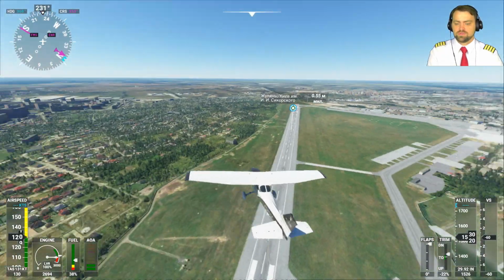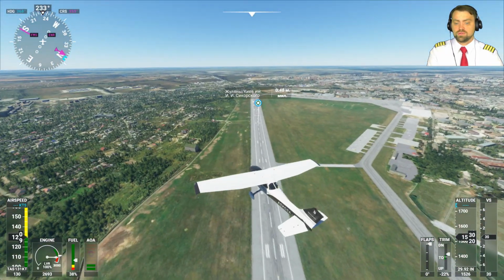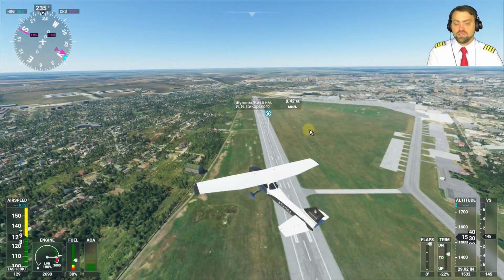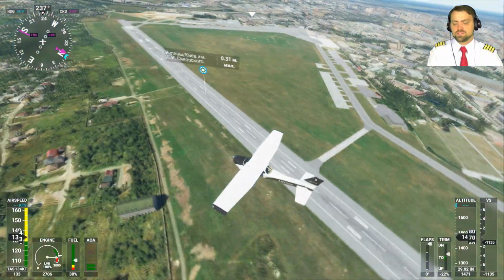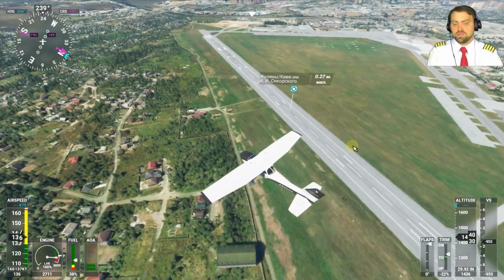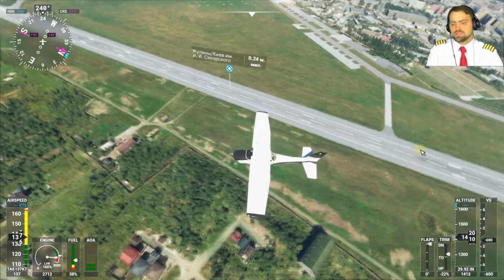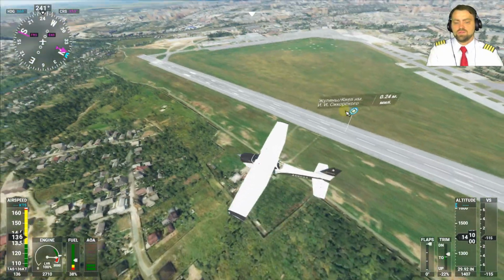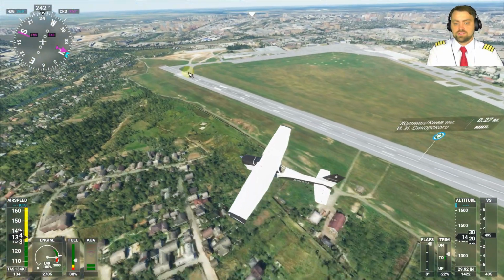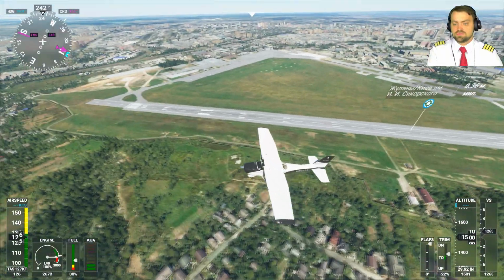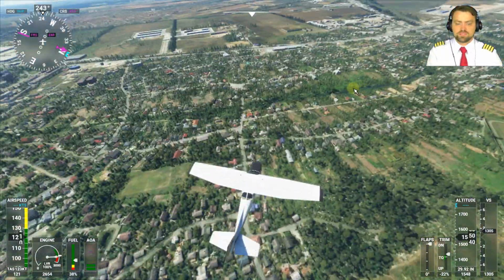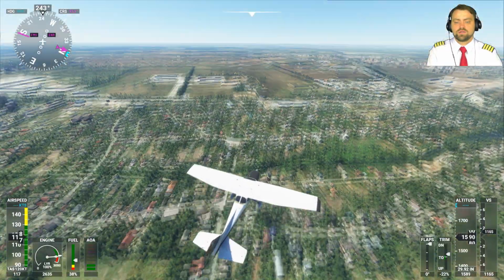Giuliani is quite a real airport. Before, when you flew FSX and Prepar3D simulators, those airports were strange, but here it's the default airport and everything is real. I mean the runway, all those taxiways. Great. Yeah, it's the next step, my friends. It's the next step for flight simulators.